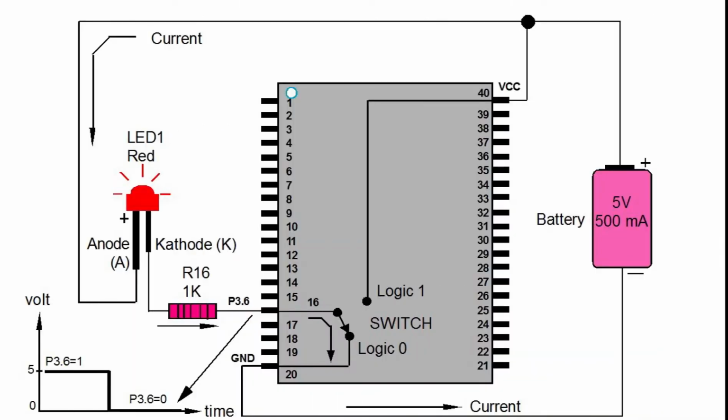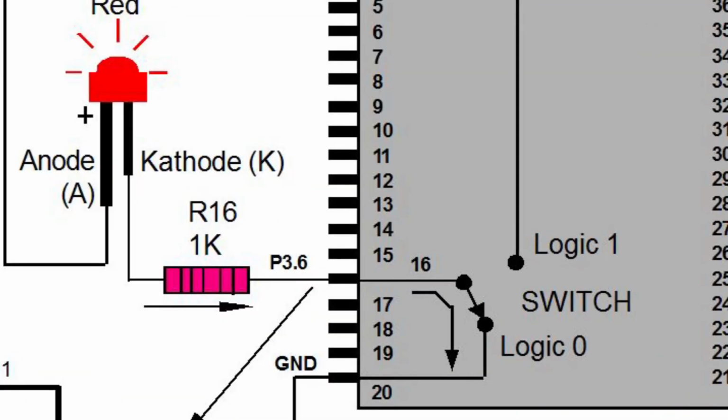Now, let's command the MCU by alternately instructing it to go to logic 1 and logic 0, the effect of which is like a blinking port. To make it more interesting during our simulation, let's imagine that there is an LED connected to P3.6 in the current sink configuration. It looks like this.